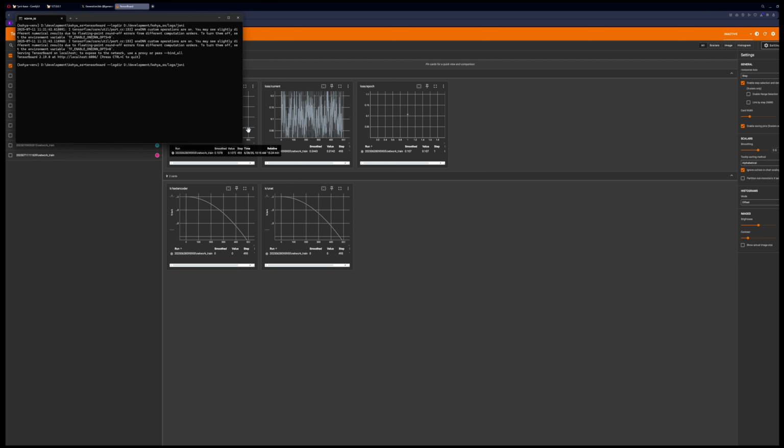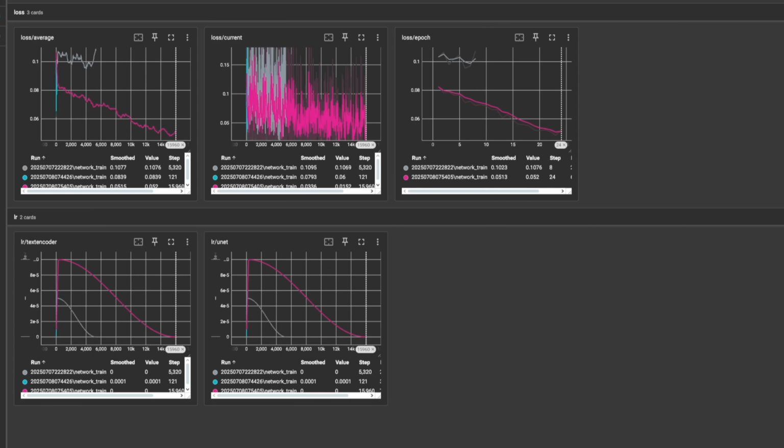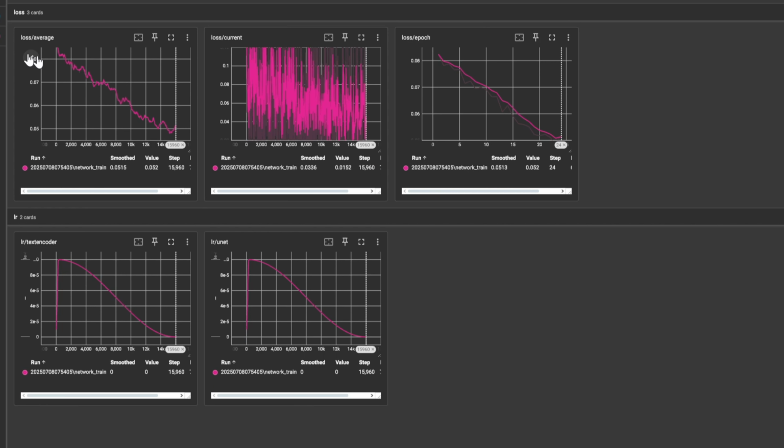Let's go and have a look at Abby's. I did another one. So we switched to Abby's directory, and we'll reload this. So now this has got Abby's run here. Actually, here we go. This is a good one. Let's turn these other nonsense ones off. So this was Abby's run. That's beautiful. Look at that. It started out at 0.85, and got down to 0.05. I think I didn't run that long enough. And in fact, I know I didn't run it long enough, because we're going to look at Abby's inference and compare it to Joni's, and we'll see it's not as good. The reason for that is because I didn't run it long enough.